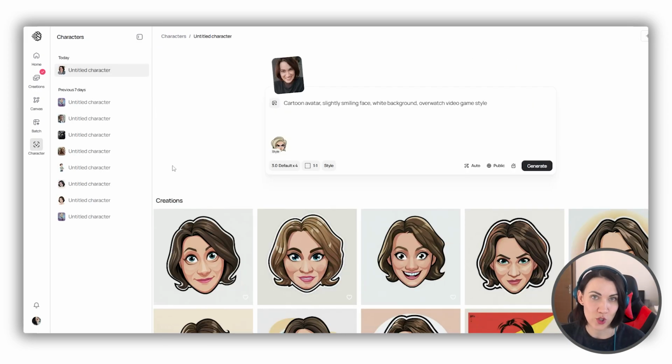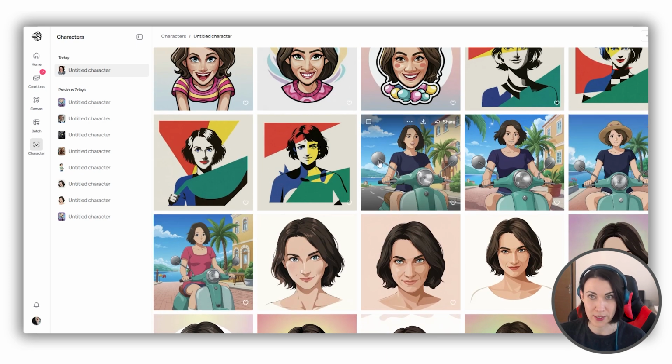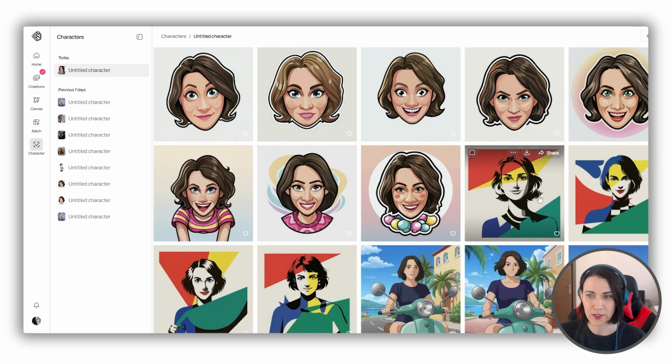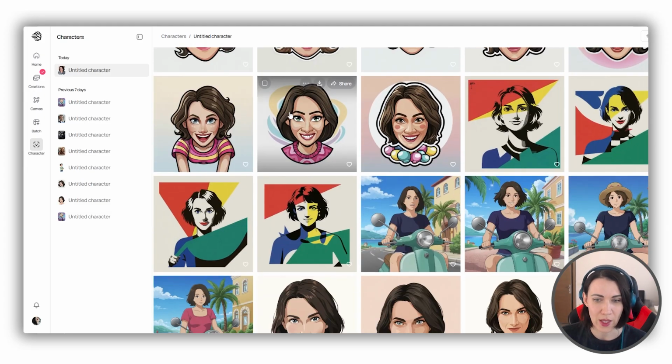Lastly, I want to show you what I managed to make from my own photo. These were made with a simple prompt, these from a template, these from an inbuilt style, and these from a style that I made myself from the images that I created in Ideogram.